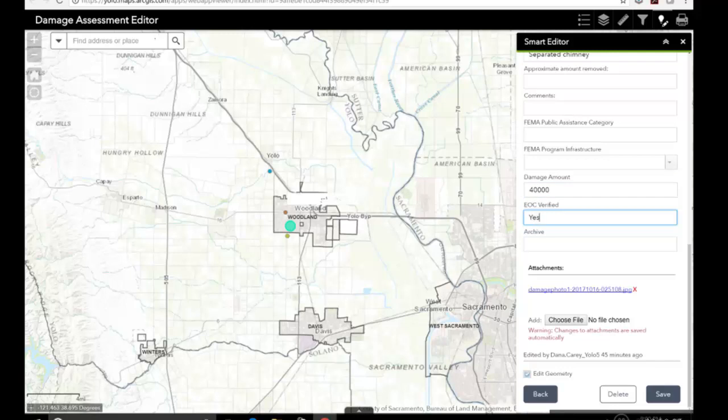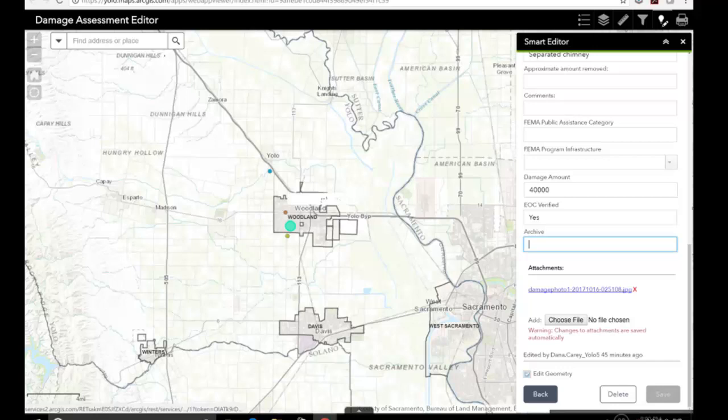This is a really important one because we can actually filter with the little filter button up here for things that have not been verified by the EOC yet, and those will be the first things we want to focus on making verified. So if you are verifying something, make sure you type that you verified in it. You could type yes, you could type your name, just so long as you populate that field. Once you make changes, I obviously didn't. I changed everything back to the way it was, so my little save button disappeared. But if your save button is blue, again, make sure you hit it.